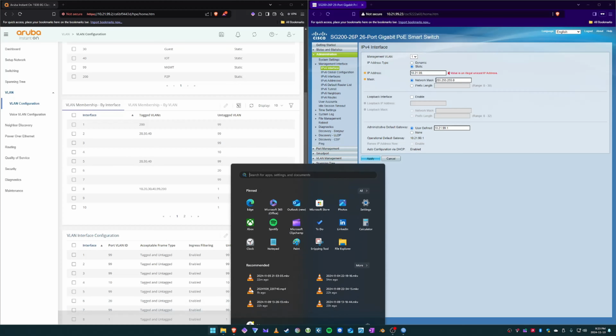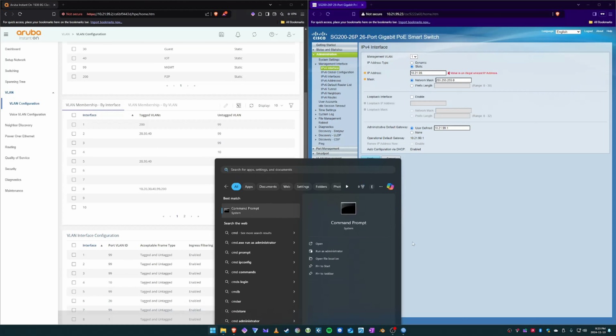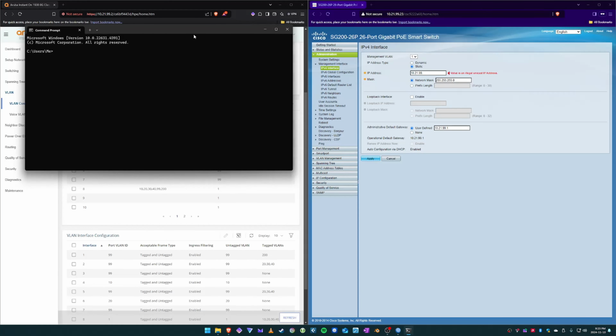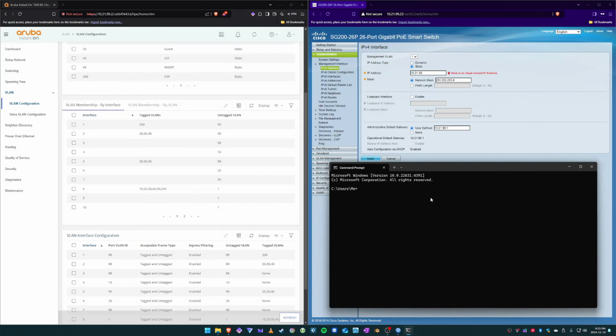So in order to do that, I'm going to pull up a command prompt and we are going to ping, very useful command, ping 10.21.99.4. So this is kind of like a phone call. It calls this address and sees if it can get a reply back.